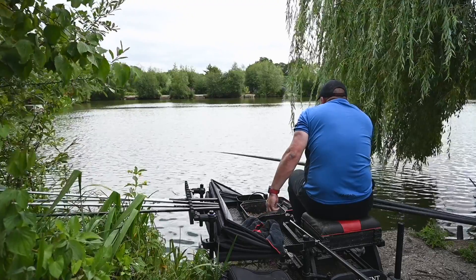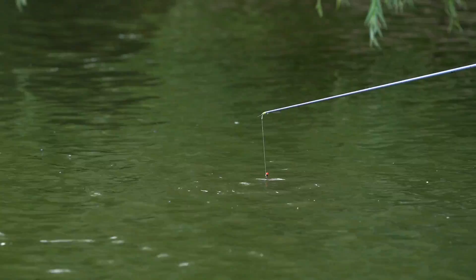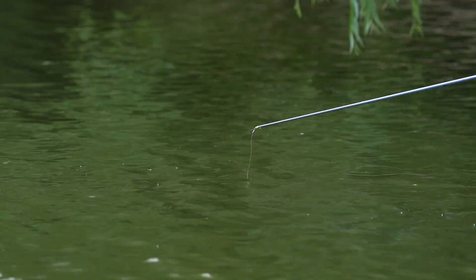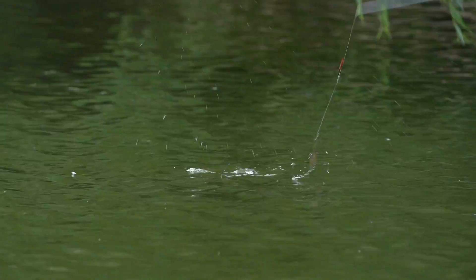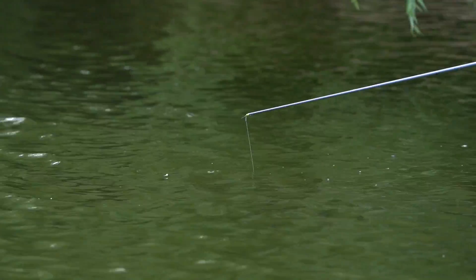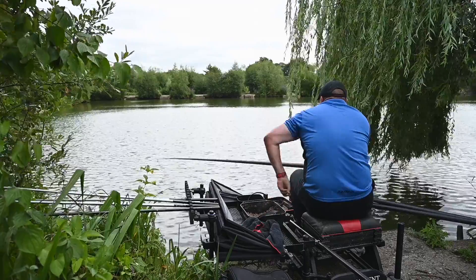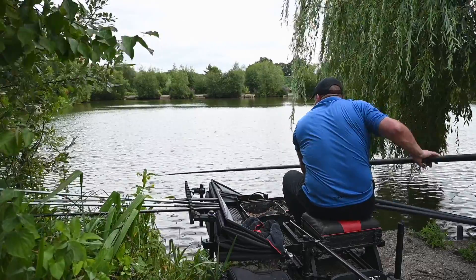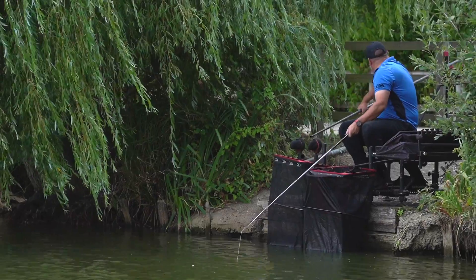You want to be throwing it so that if it's not quite far enough or a little bit too far, as long as it's in line with your marker you're still going to be catching fish. They're going to be on that little spot — vitally, vitally important. You can see now, we've virtually just started, there's not loads of fish there but with work rate — all shallow fishing — there's one straight away. Just turn the rig over. And you can see I'm throwing groundbait when my pole tip isn't necessarily where I'm fishing — that's all due to me having a far bank marker.